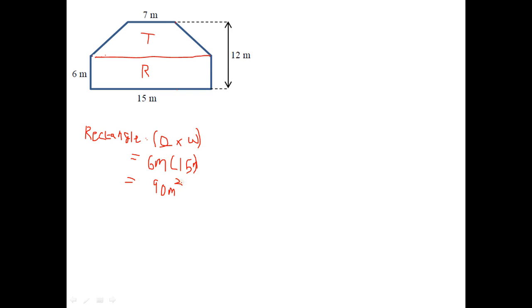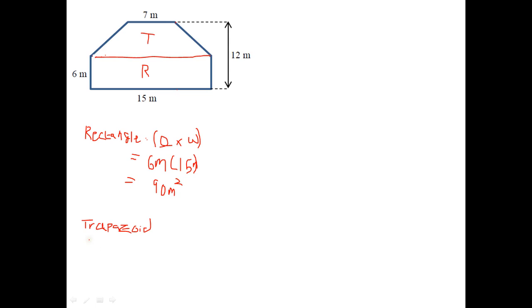Now that one was fairly easy. Now the difficult one is the top one right here for the trapezoid. It's not that bad, but the formula is pretty long to remember. Some of us struggle with remembering this. But pretty much what I'm going to do now is get the area of this trapezoid, and then we're going to add the 90 meters squared from the rectangle to whichever is the answer from the trapezoid, and that's going to give us the area of the whole shape. So the thing with these examples is you break it down into smaller chunks that you actually know how to calculate the area of, and then you just add it together.